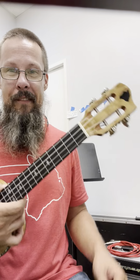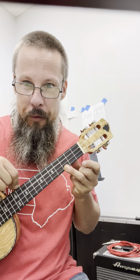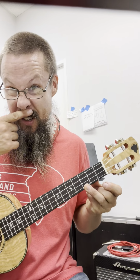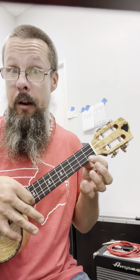The chords we have are a C major. We play that by playing all three strings open on the G string, the C string, and the E string. And then we play the A string at the third fret for C major.